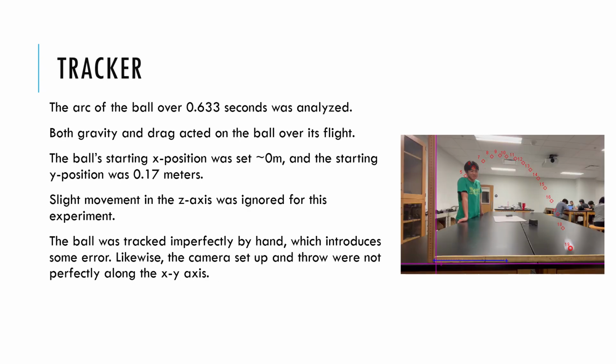So the arc of the ball was over 0.633 seconds before it struck the ground, and gravity and drag acted on the ball during this flight. Starting position was 0 meters in X and 0.17 meters in Y. Any slight movement in the Z-axis was ignored, and it is important to note that the camera was not framed perfectly.